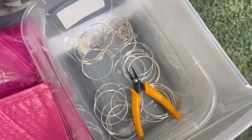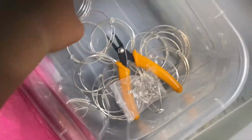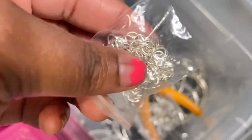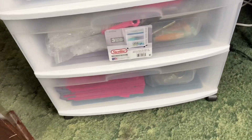And then right here I also make bangles, so I'm actually gonna be buying more charms, kind of bigger charms. And then these hooks, I don't like them because they're like split rings and they come off. So I'm gonna be revamping that as well. So yeah, that is it for my lip gloss business, as far as organizing it the best way that I can. If I decide to get more things, I'll get another one. But yeah, this is it.